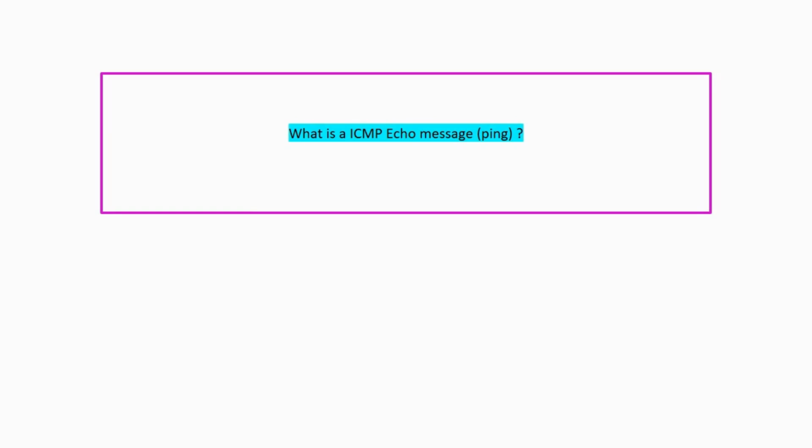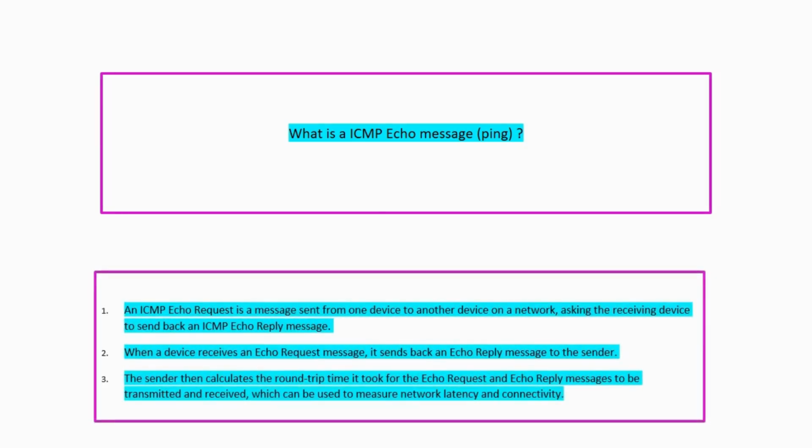Let us now discuss what is an ICMP echo message, which is also known as ping. An echo request is a message sent from one device to another device on a network, asking the receiving device to send back a reply message.